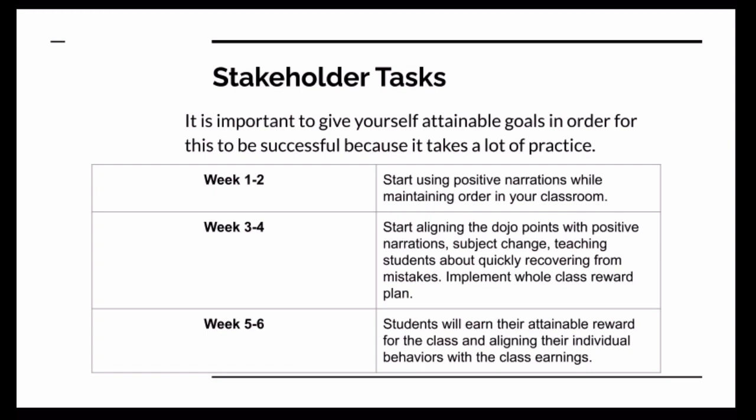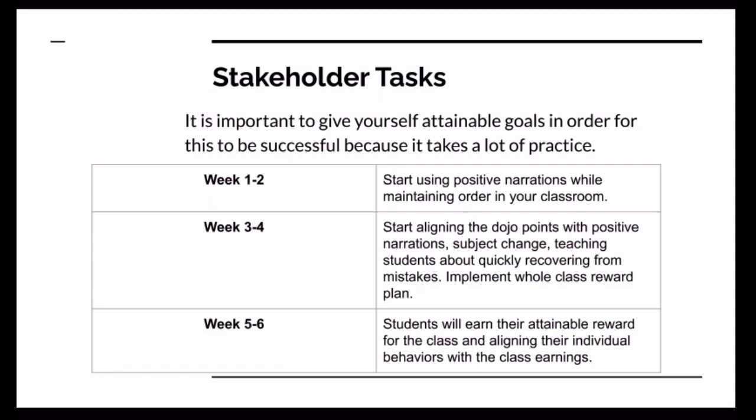And the second you see that student improving, you want to start throwing those positive narrations and Dojo points that way. And then implementing some of their whole class reward. So you're going to start your Marble Jar at this point and how it interacts with their clip chart, and having the students understand that.